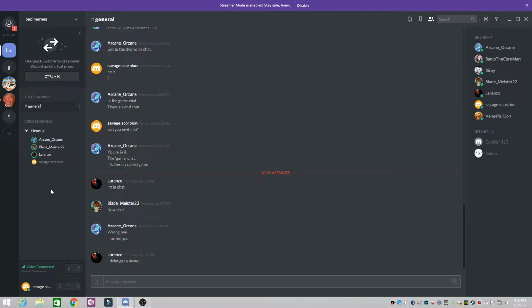Stop. Let Laranzo speak. Each of you. No, Blade. Touch. Each. Get 100 XP. No, 200 XP. Jeez. Alright, let's write that down. 200 XP. Is that enough to level me up? As you head to the local tavern. That night. I'm going to do other stuff.